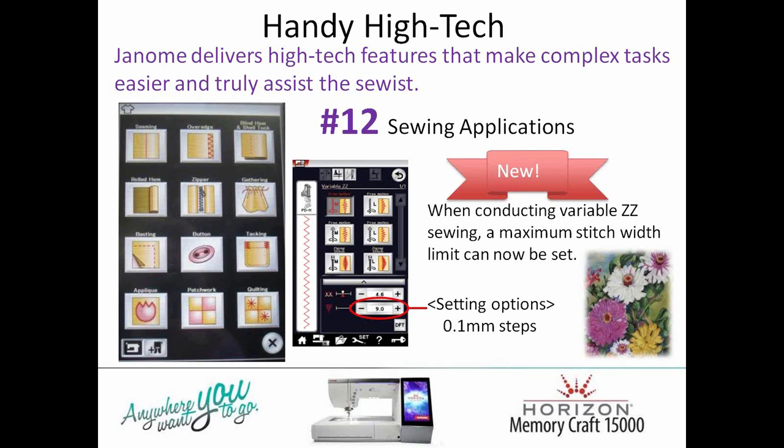And now when you use the exclusive variable zigzag, you can set the maximum width. This makes it simpler for the thread artist to fine-tune your work. If you haven't seen this, make sure to ask your local Janome dealer to give you a demonstration of variable zigzag.